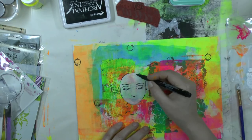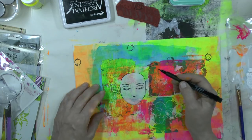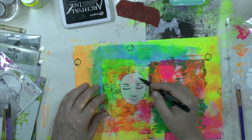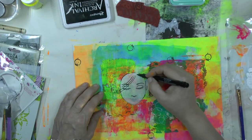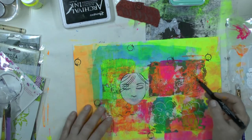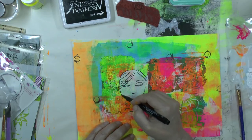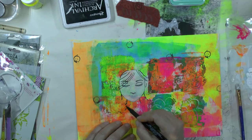And the lips I'm going to, well, I don't know how to do the hair. I find it difficult, hair. I find it very difficult. I never know what to do with the hair.